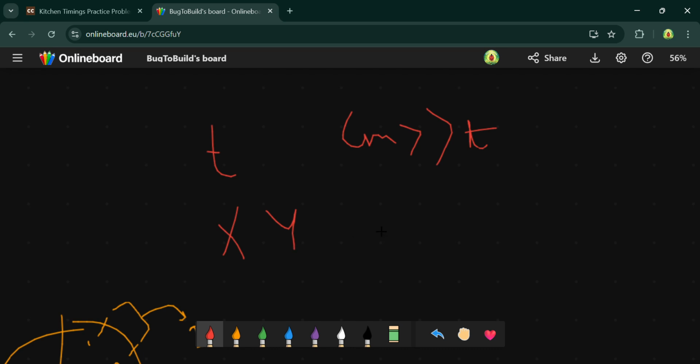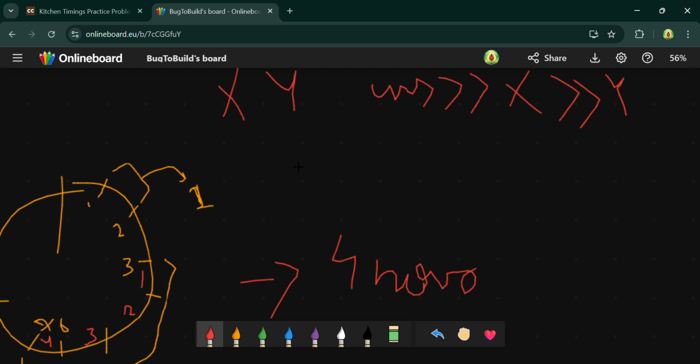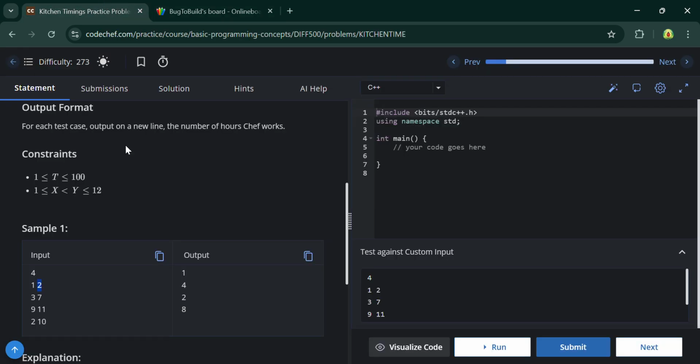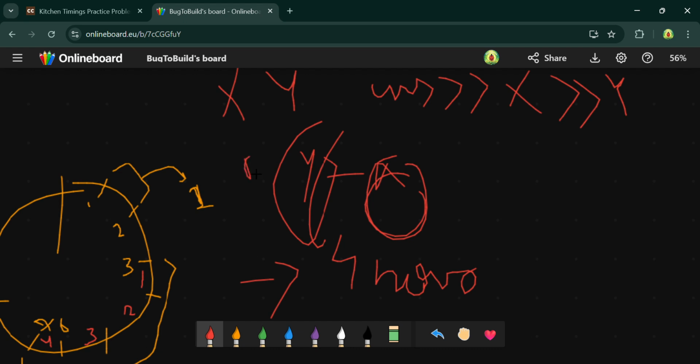Take cin x and cin y as input, and after this you just have to do y minus x, because y is always greater than x, since it is the ending time and x is the starting time, and the times are given in PM. So you just have to print the number of working hours.